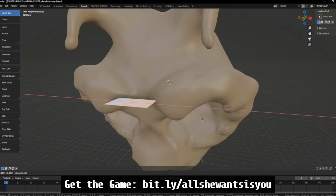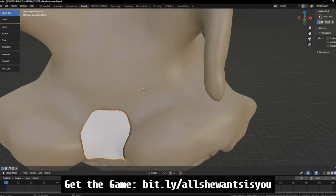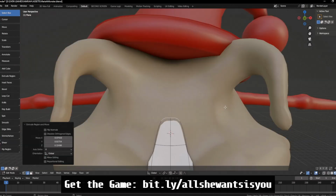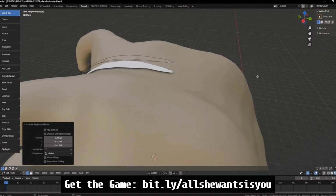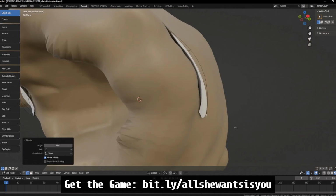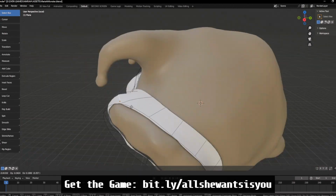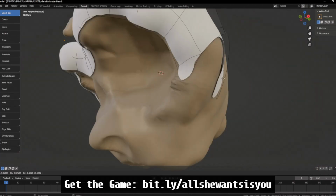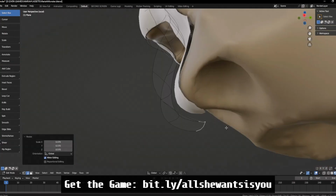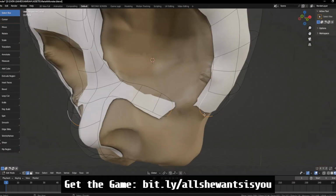So the longest part about making rigs is something called retopology. This isn't something that I used to do, which is why my old model used to look super bad. But essentially what you're doing is you're going through and redoing the model that you just did, but you're hand placing these faces onto the mesh. And what that lets you do is recreate the shape, but with a really, really clean design. The awesome part about that is not only are you using a lot fewer vertices and stuff like that, but it's also really easy to rig because it's all flowing really nicely, and it's really easy to texture because it's all flowing really nicely. But this takes forever. I do not like it. It's not fun at all.